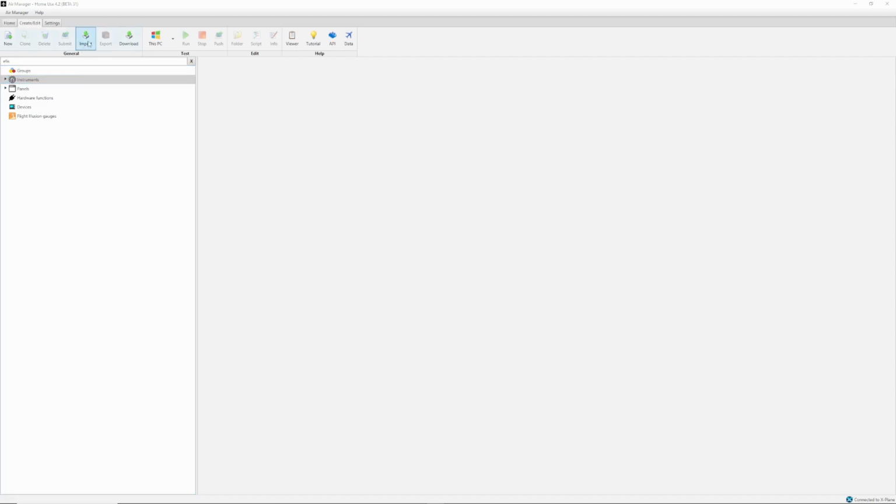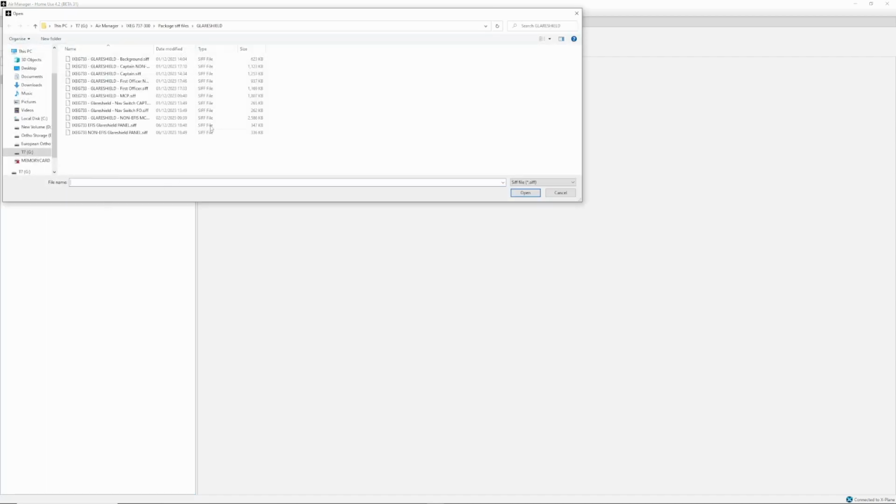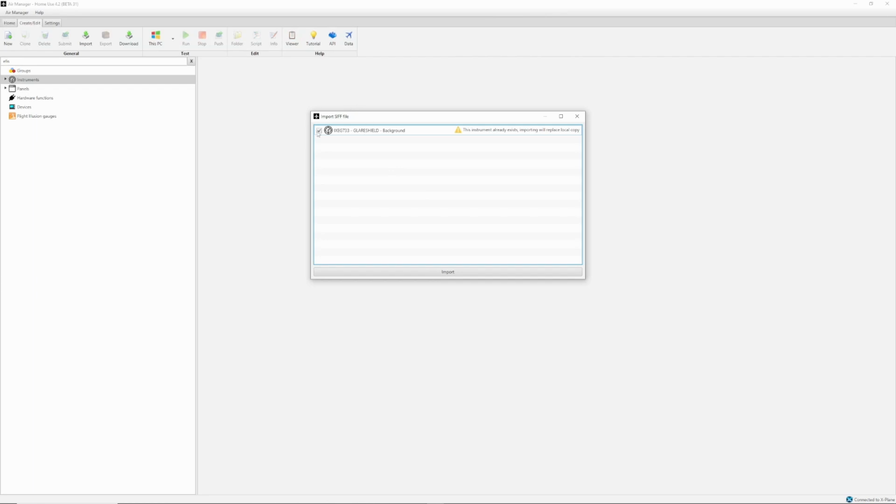So click on the import button, it'll open up. You can then select the source of the files that you want to import, select a file, click on open, import SIF file. It says it already exists, do you want to replace it? And there you go, successfully imported.